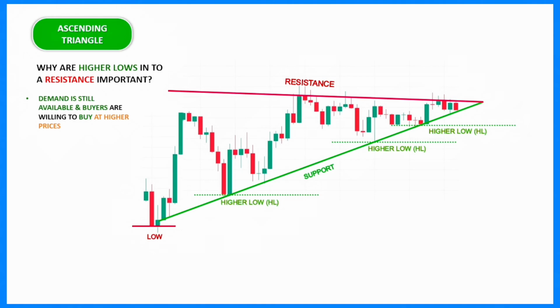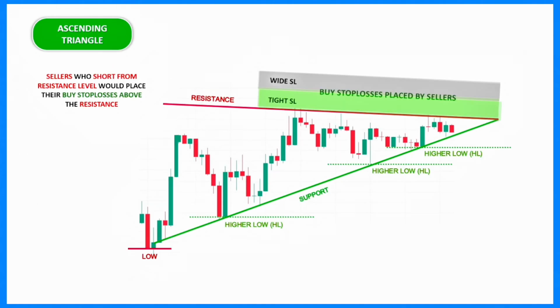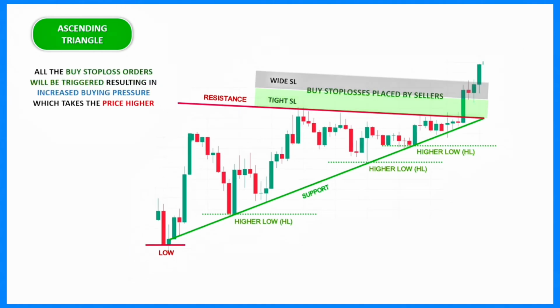At the same time, the fact that price stays near resistance instead of quickly dropping tells us there's a lack of strong selling pressure. In other words, even though resistance is an attractive level for sellers, it's not pushing the market down. Another key factor is the cluster of buy stop orders sitting just above resistance. Each time price tests that level, traders who shorted the market place their stops above it. When a breakout finally occurs, all of these stop orders get triggered, fueling a strong upside move.